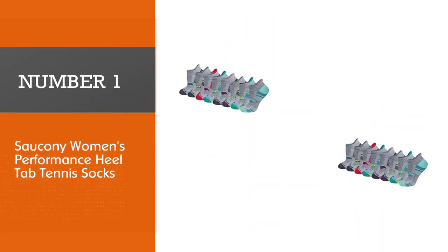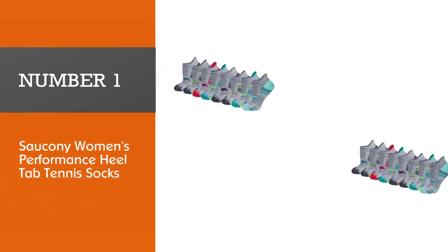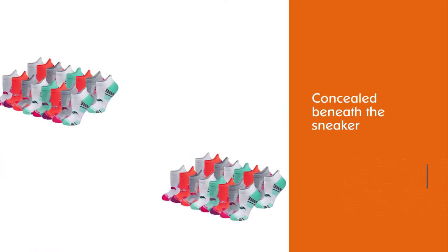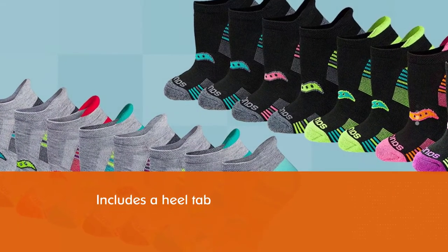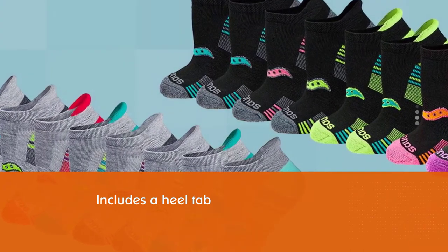Number 1, most popular. Saucony Women's Performance Heel Tab Tennis Socks. These women's athletic socks are concealed beneath the sneaker. Their roll-top design includes a heel tab that helps them not slide down into your shoe. This also adds comfort and absorbs sweat, keeping your feet dry on hot days.